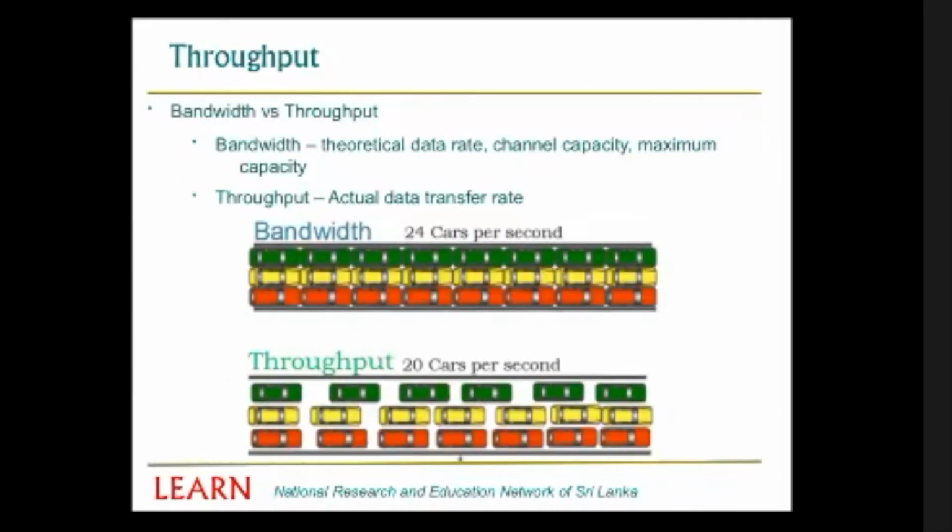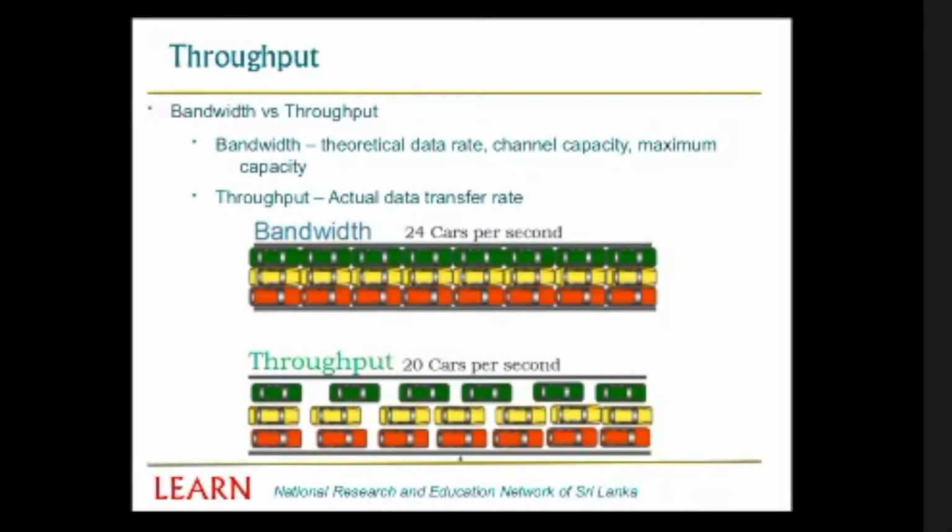So we always know the word bandwidth. Some people may not be familiar with throughput, mainly non-technical people. So what are bandwidth and throughput, and what are the differences?